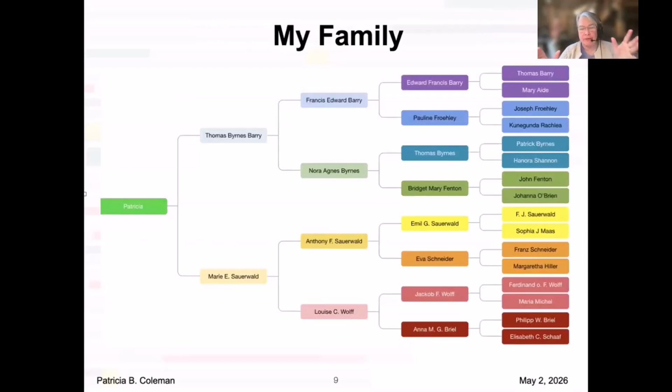So here's an ancestral tree I mentioned. This is my family. I'm an only child. On my maternal side, I'm an only grandchild. And so I'm always looking for distant cousins. My closest cousins on my mother's side are second cousin once removed. And my closest cousins on my father's side are second cousins. My father's side is where all the Irish is, and so my cousins and I have done the most work on that side of the family.